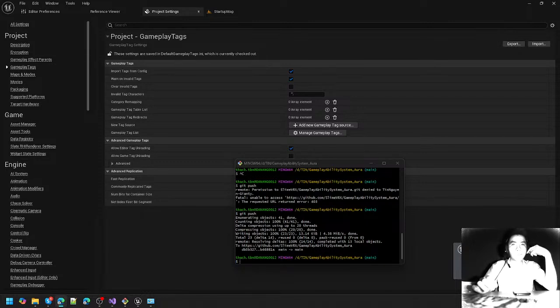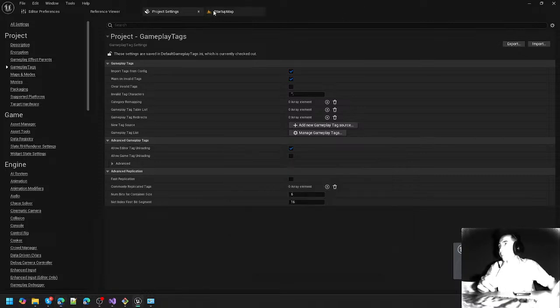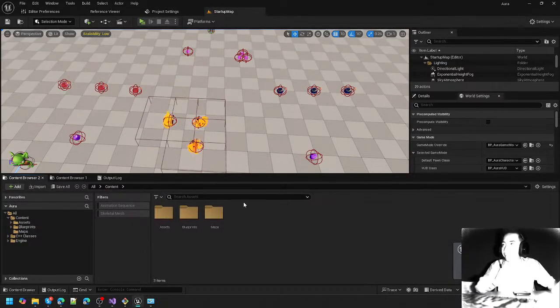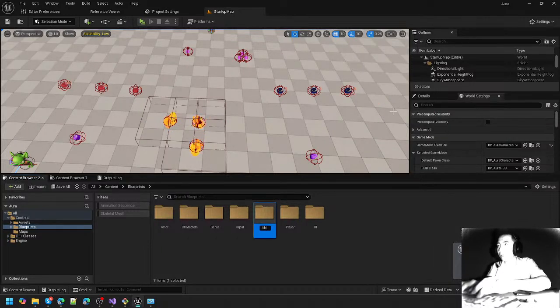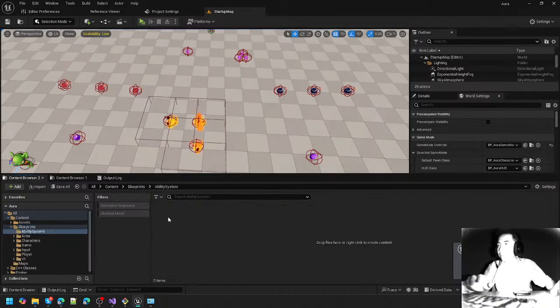I'm going to go into my Blueprints folder, and I'd like to make a new folder in Blueprints for all things Ability System. So I'm going to make an Ability System folder. And here in Ability System, I'd like a new folder for gameplay tags.